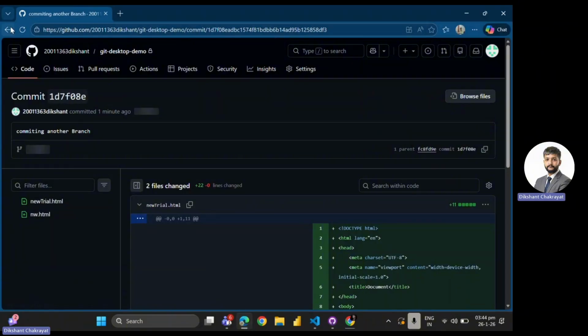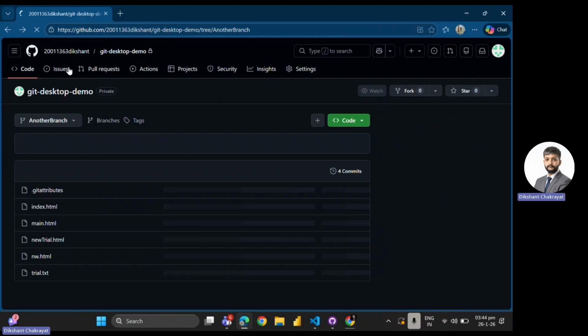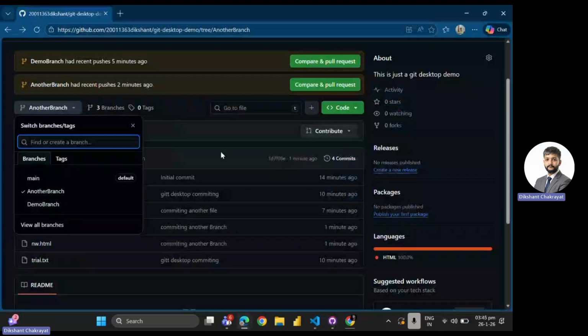Okay. Now, what I want is that these two files should be moved to my demo branch. What I can do is create a pull request.